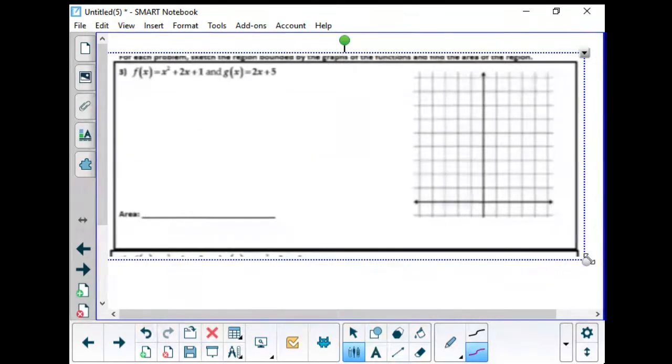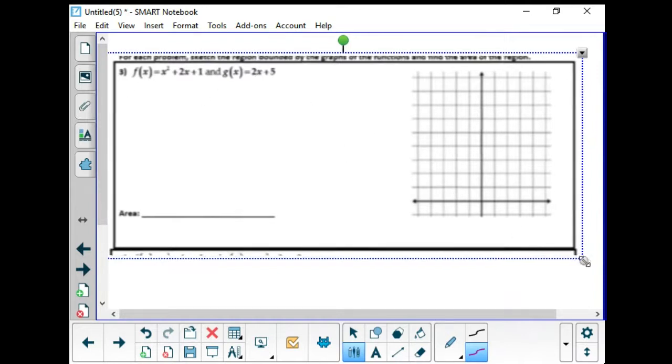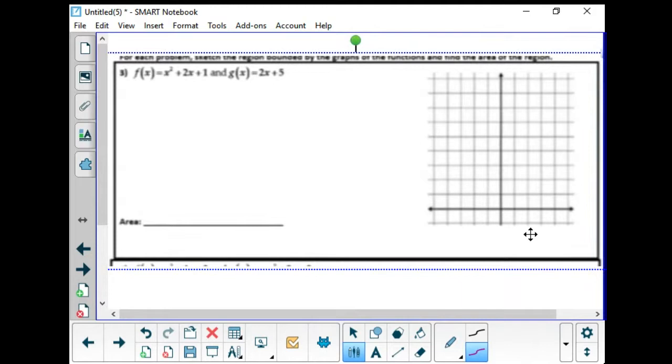Sorry, distracted. Problem 3, nothing given. Equations given, but no graph, no boundaries, which means I should be looking for intersections. So part of my job on this is going to be creating these graphs. Now, you've got calculators that will do that for you, so we don't have to go through all the algebra 2-ness of sketching the graph of a parabola or graphing this line. I'm going to do it pretty quick here.